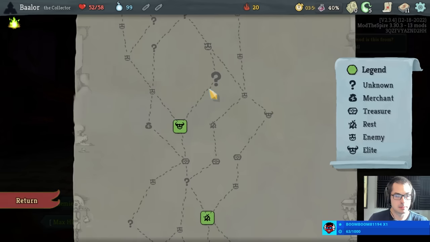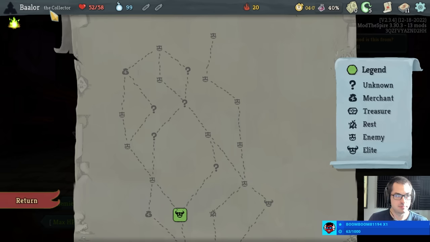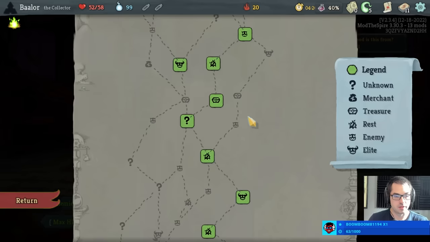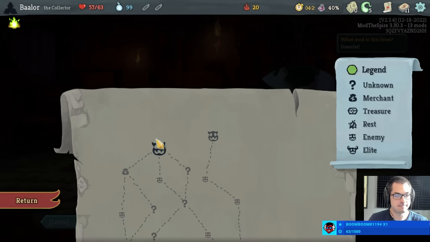Let's see here. And we could even abort, right? Well, not if this is the event. 5 max health is not a lot, but when you only have 58, yes it is. Maybe we just go for a ton of upgrades. Something like this. We get 1, 2, 3, 4, 5 upgrades in Act 1. That's the maximum number of rest sites you could find in Act 1. Yeah, let's take a max health up. Heck it. Alright.